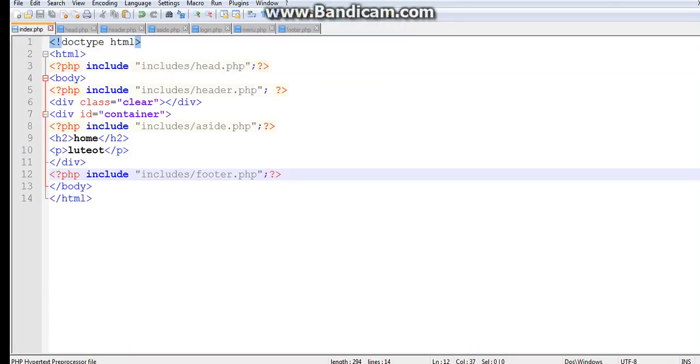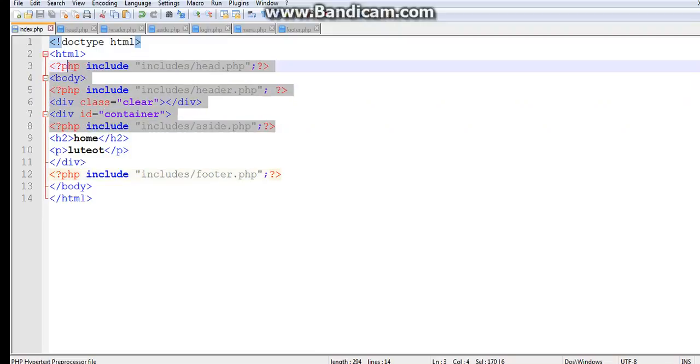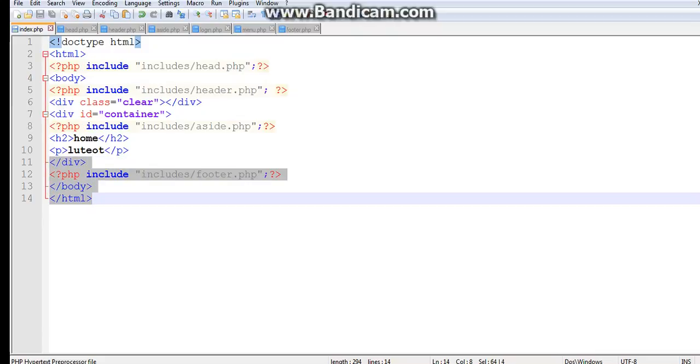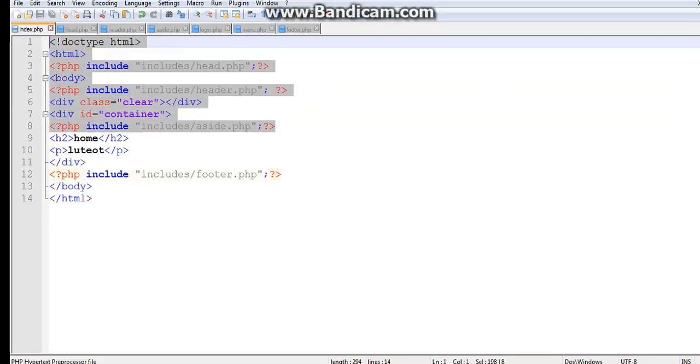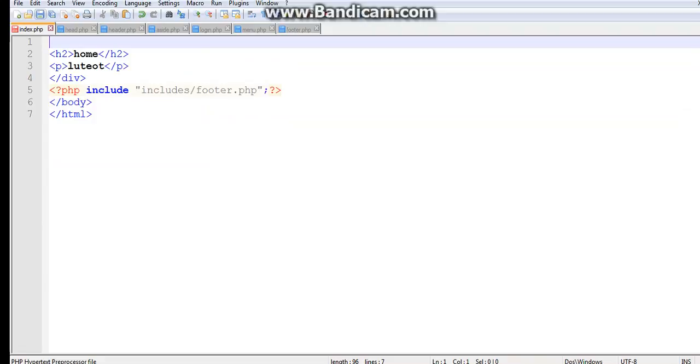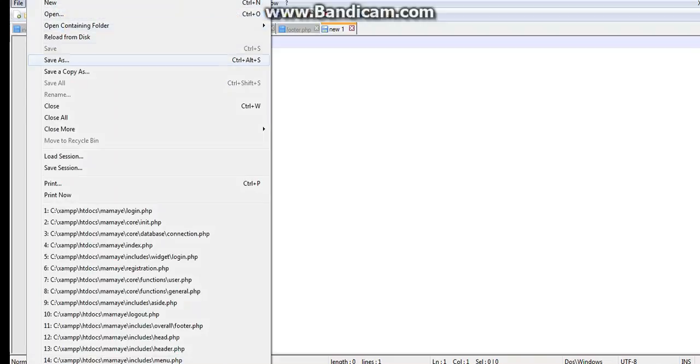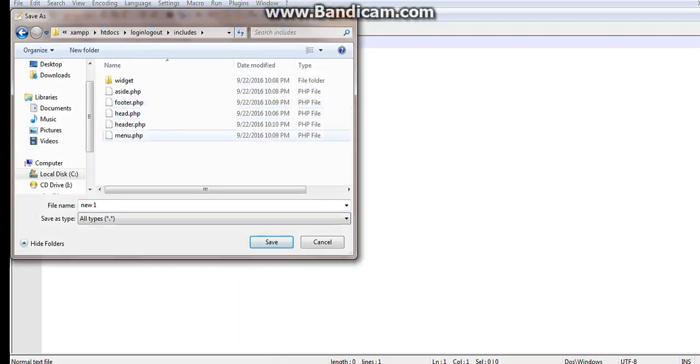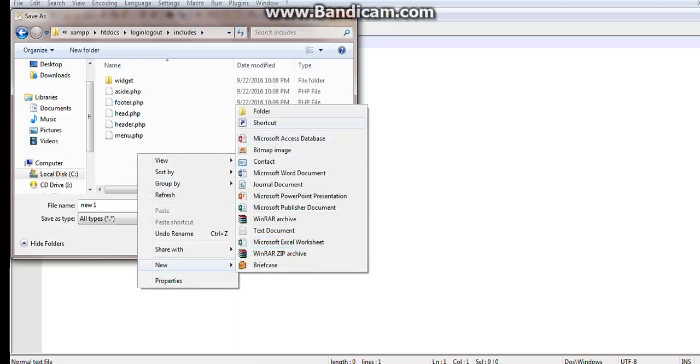We have made a lot of progress so far. Now I'll make this an entire header, and this an entire footer, so I'm going to separate it. I'm going to cut this part, then make a new folder in the includes folder called overall.